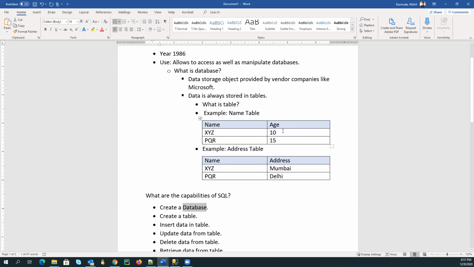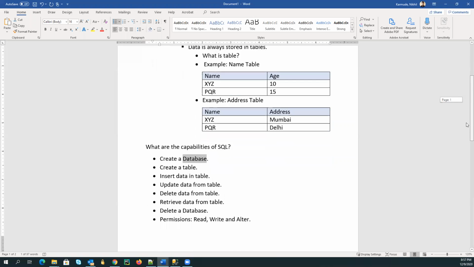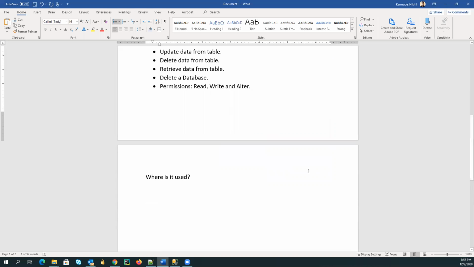So this is the similar hierarchy, the standard structure for every website which you see. And it's not only websites, it is similar for any mobile application which you use.